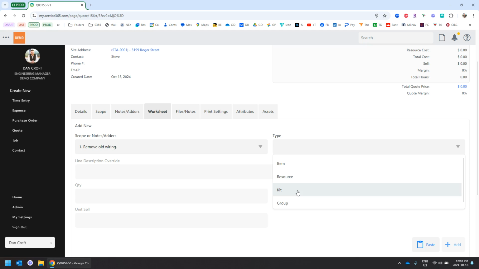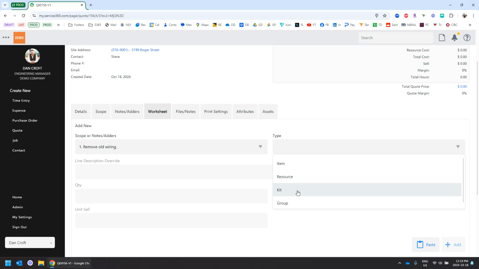So a kit is what you can build out to say, for every, when I'm doing this amount of work, this is the amount of labor and the amount of material that I need. So for example, to use an electrical example, for every 100 foot of wire that I install, how much conduit do I need? How many connectors do I need? How much labor do I need, etc. To give a roofing example, it could be for every square foot of roof that I lay, how many shingles do I need? How many nails, etc. And again, how much labor. So you can build out kits to make quoting really fast and really accurate.